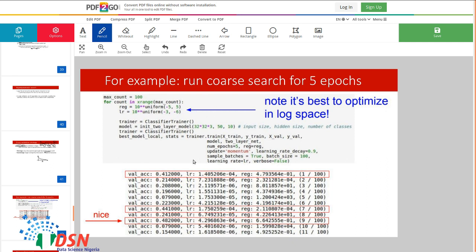So if you want to test different regularization, let's say the L2 regularization factor, then don't use this kind of linear search. Use the log space.